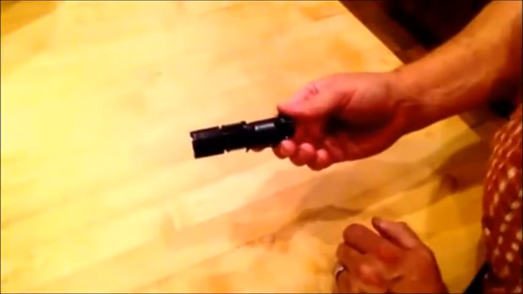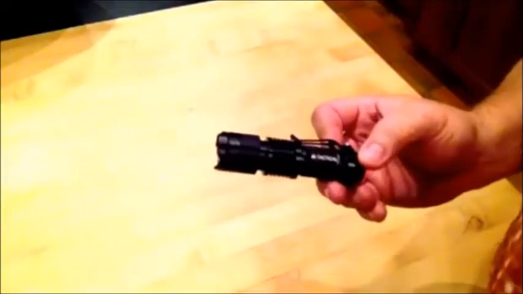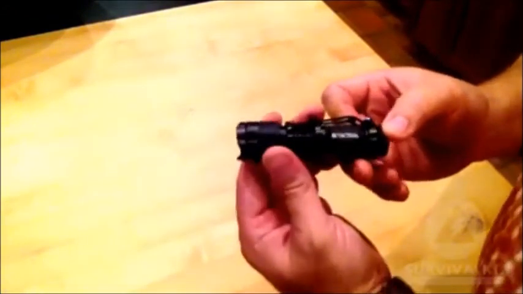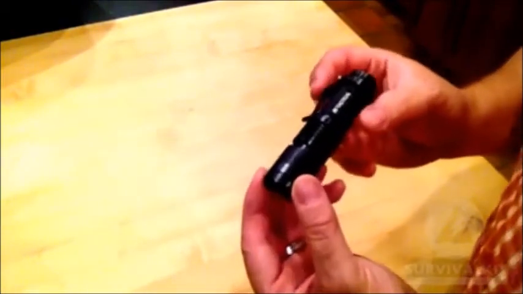Hi, Boyd with SurvivalKit.com. Today we're going to introduce you to the J5 Tactical Flashlight. It's similar to a lot of other miniature tactical flashlights that you see out there, but the great thing is the price, and that's what we're all about at Survival Kit. So this is a tactical grade.